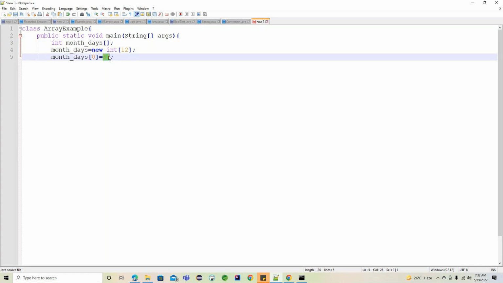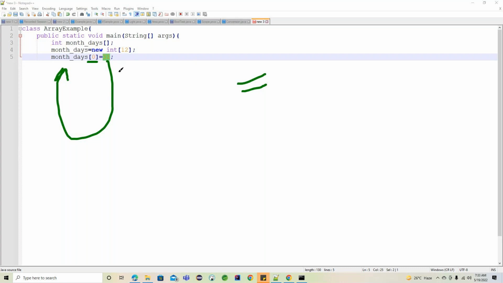As I explained earlier, what happens internally? The right side value will be stored into the left side variable, because we are working with the single equal operator. But here, while storing into the left side variable, I'm defining this 0. Why am I defining this 0?